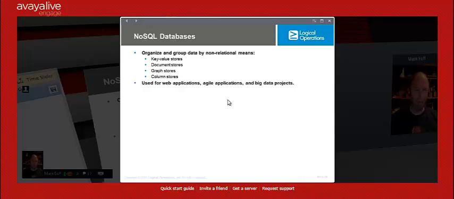Key value stores, document stores, graph stores, column stores, and again, there's different types of information that would not necessarily have gone together before. So this is something you'll see in things like big data projects, because with traditional relational concepts, those tables would be too big to be useful. So you need another way to store and organize that data. This NoSQL database enables us to embrace these newer paradigms, like the big data paradigm.